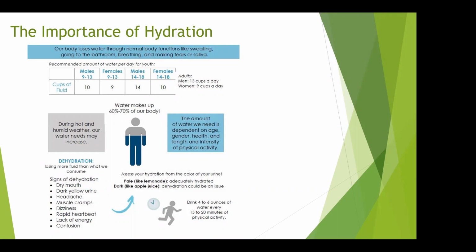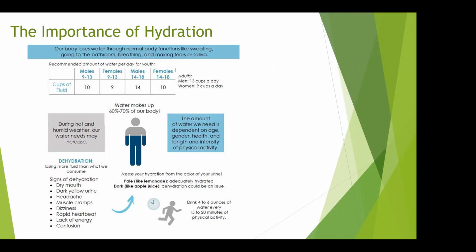But one of the easiest ways to make sure that you are well hydrated is just by checking the color of your urine. Very simple. We should pay attention to those signs because it's a really good indicator of our hydration status. So when we're looking, we want our urine to be more of like a lemonade or a pale color. That usually indicates that we're adequately hydrated. If it's getting darker, think maybe like apple juice, we probably need to be hydrating more. And if that's something that's maybe happening frequently, then you should definitely speak with your healthcare provider.